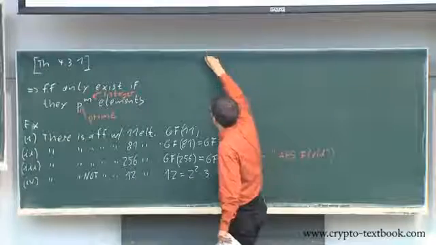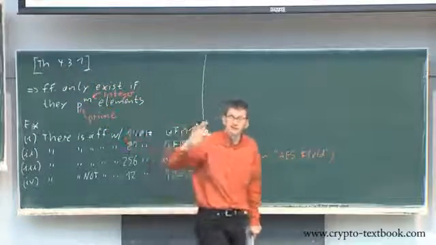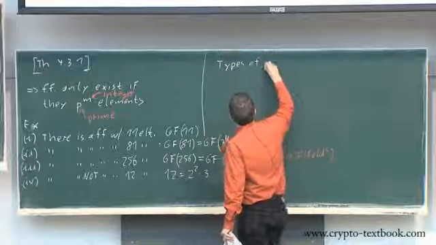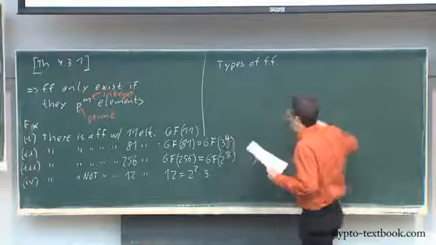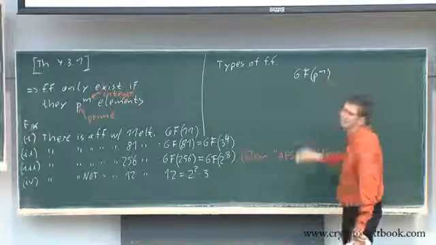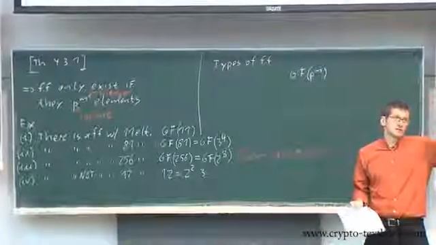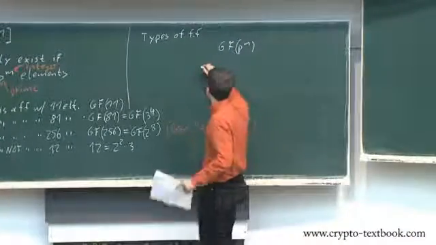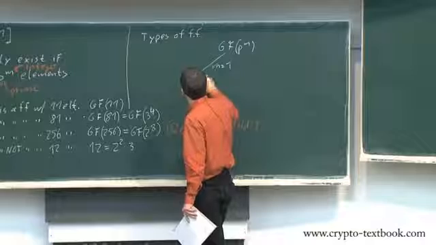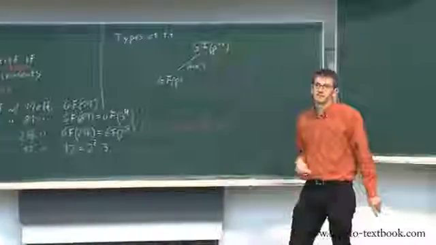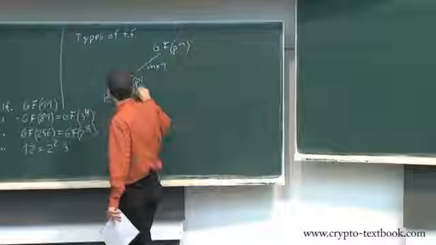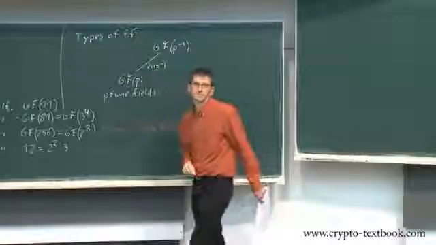From this definition, again, this is a very important theorem, we can distinguish between 2 types of finite fields. They must all have this form. They're all of the form GF(p^m) by definition, a prime raised to an integer power. Now we distinguish between 2 cases, namely the special case m equals 1. This means we're talking about fields GF(p). The correct name for those fields is prime fields, which makes perfect sense. Primkörper, okay.